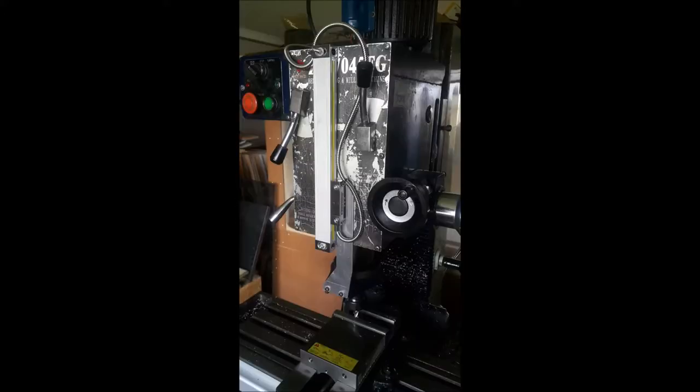So here's the Z axis. This was probably the easiest way and the best way for accuracy of installing the scale. Did take a bit of working out, but I got there in the end. So I'm really happy with the end result. I'll show you a short video of just using the fine feed with the scale.